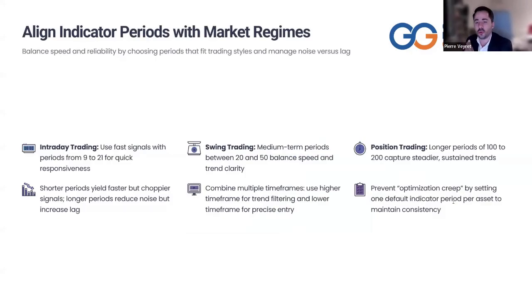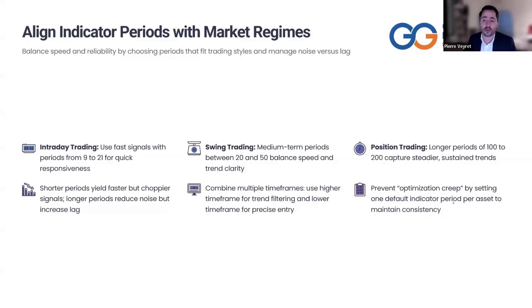The first thing to do when you want to set up a technical indicator is to pick a period. It's an amount of, I was about to say an amount of days, but if you're not trading on a daily chart, it doesn't make sense. It's an amount of candles that the technical indicator is going to base its calculation on, right? Now, before you ask, there are no bad or good periods for moving averages, RSI, anything. There are no good or bad periods. You just have to pick periods by job to be done.